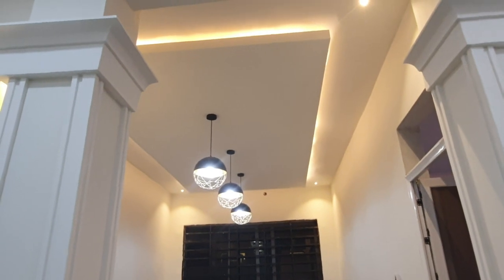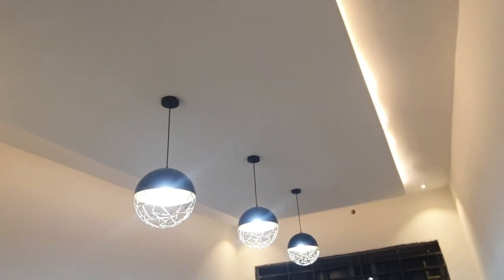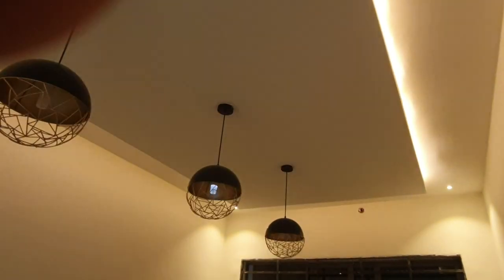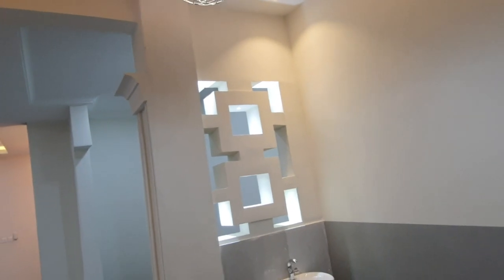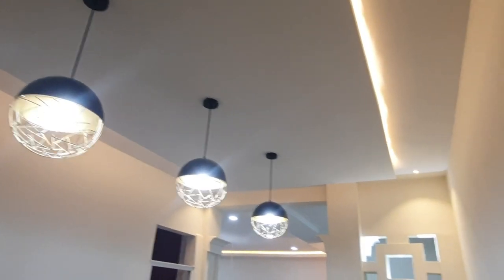This is the dining hall or dining room. I've gone with these three pendant or hanging lights and they are so beautiful. The video really doesn't do justice to the ceiling — it's really, really beautiful in here with all the lighting: the LED lighting that goes around the pop and the little down lights. It just came together really beautifully. On the wall we've got a partition done with pop, and it's really beautiful with some lights going on there. The electrician and the pop guy worked really well together to bring what I wanted to life.